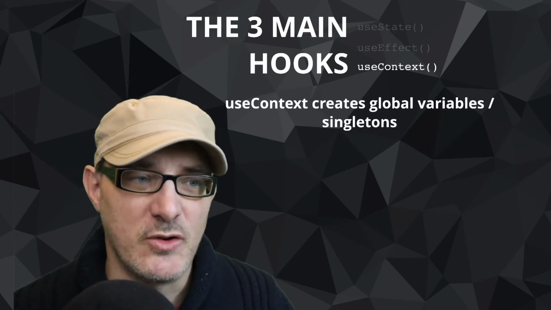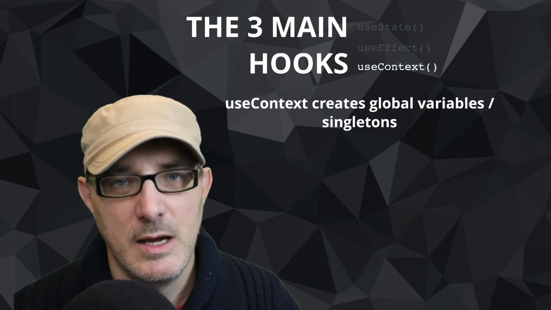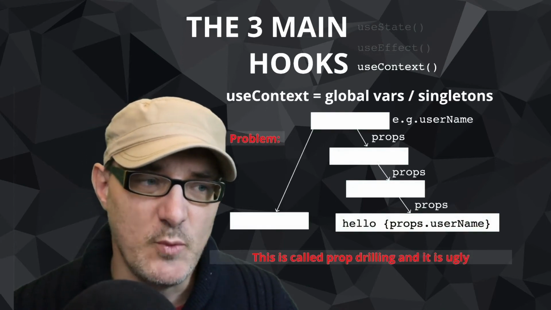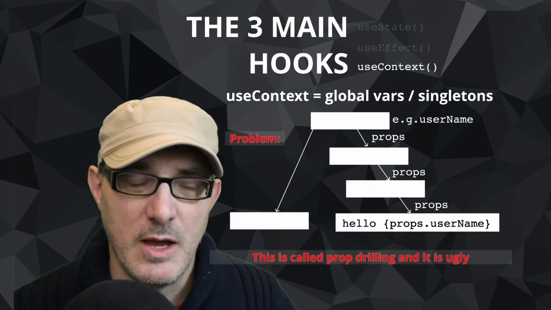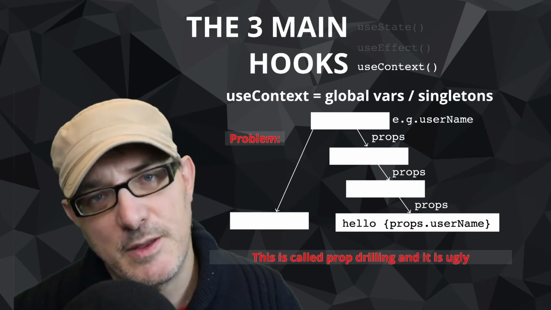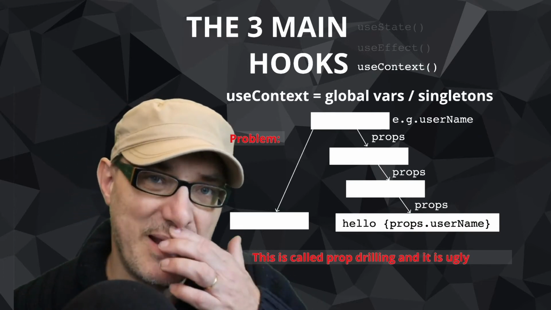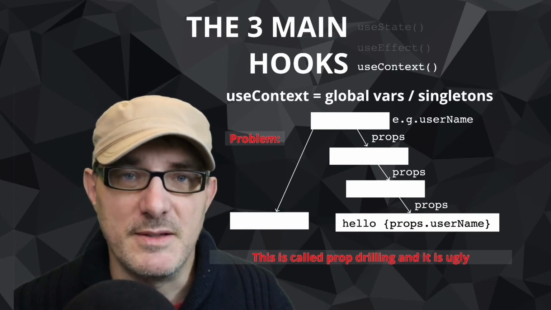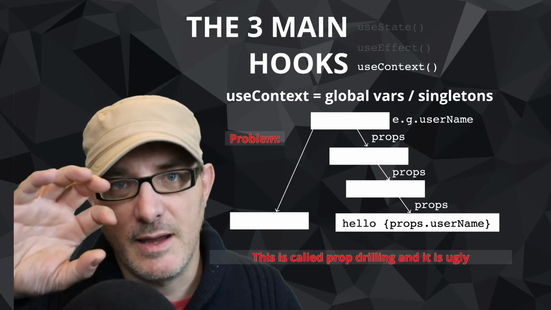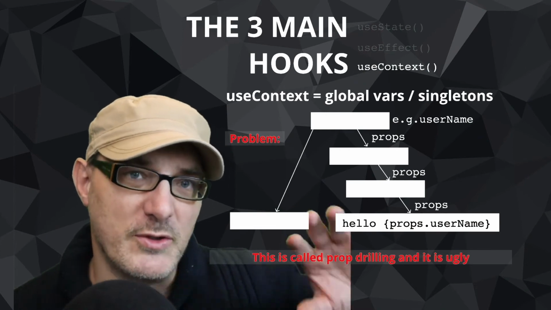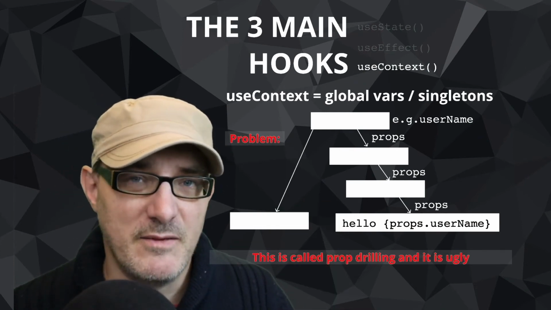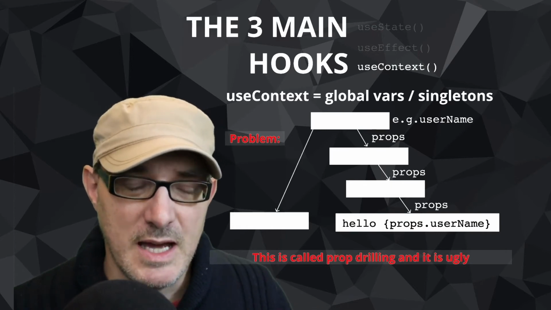Now, useContext creates a global variable. It's something that's akin to a singleton, and the reason why it exists is because sometimes you can have content that is shared throughout the application. For example, a good example is the username. We want to show it in a hello, or whoever you are. We want to show it in a pop-up. We want to show it and so on. It's the kind of thing that isn't updated very often, but that needs to be shared throughout the application.